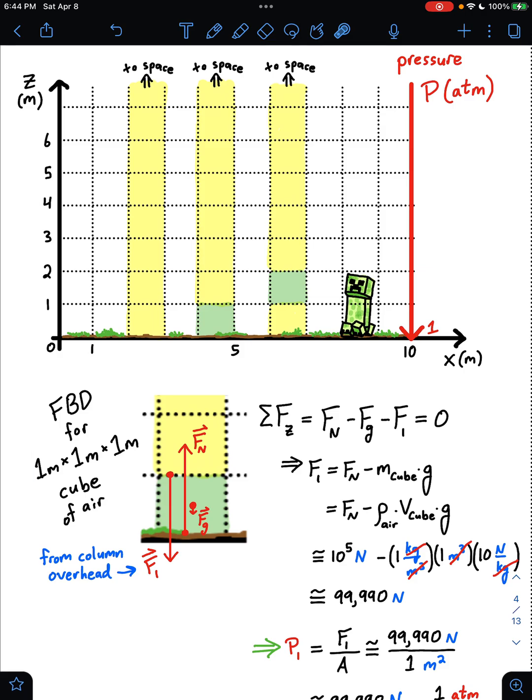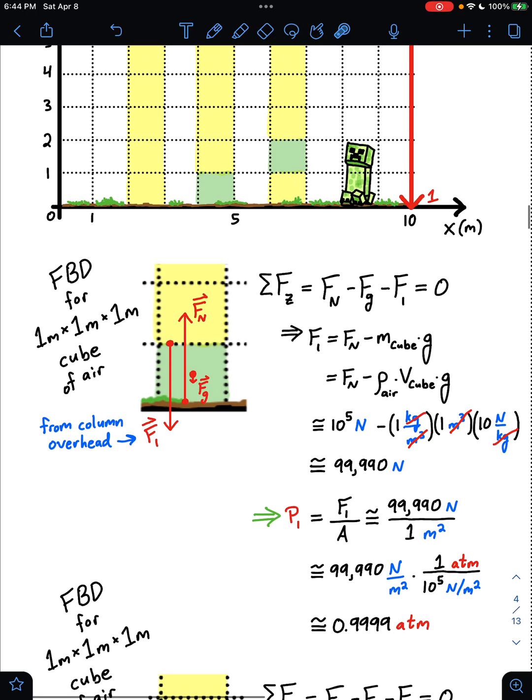And what we'll find is that the force pushing downwards on this green cube from above is 100,000 newtons minus 10 newtons, leaving behind 99,990 newtons. That's this force pushing down, which means the pressure exerted on this green cube from above, that is the pressure at an elevation of 1 meter above the ground, is given by this force right here, divided by the cross-sectional area over which it's being exerted. So the 1 square meter area of the top of that green cube. So that many newtons of force acting over 1 square meter gives us 99,990 newtons per square meter.